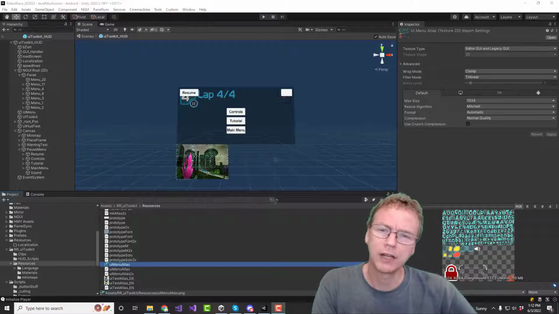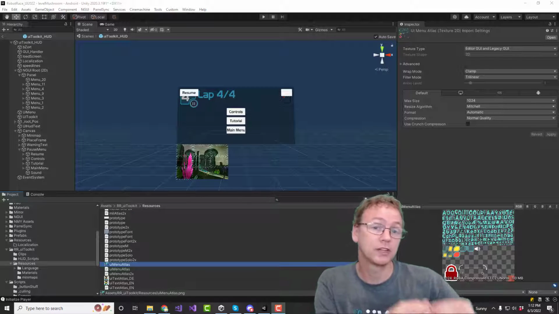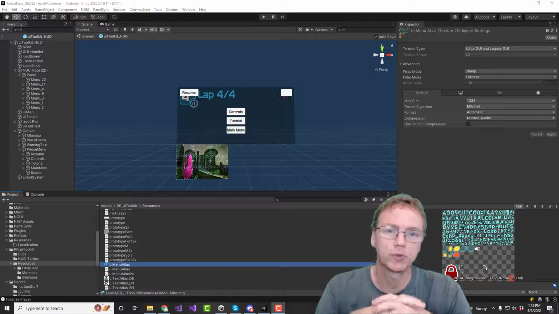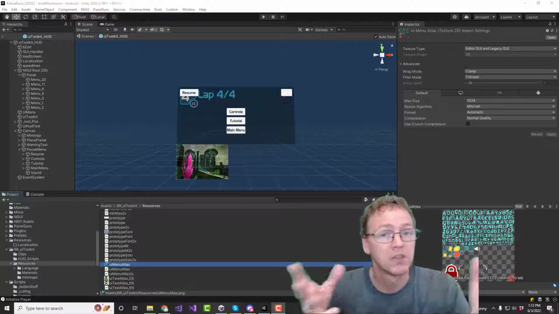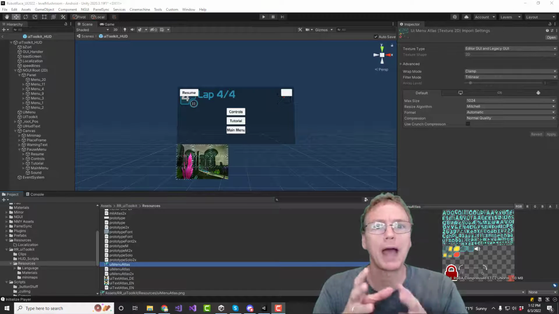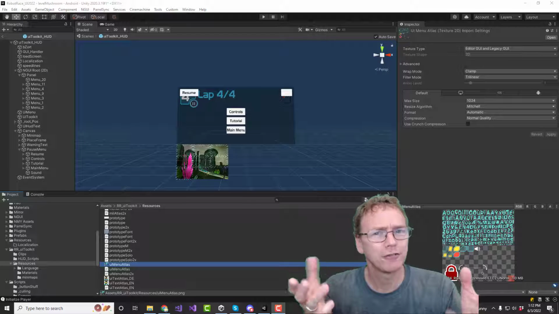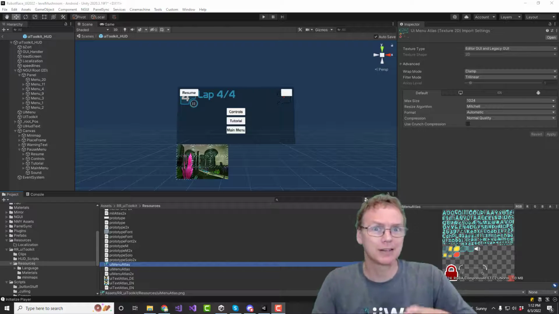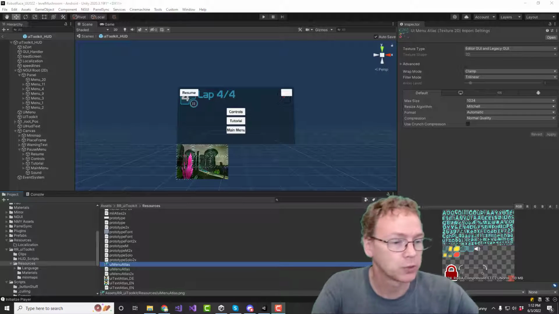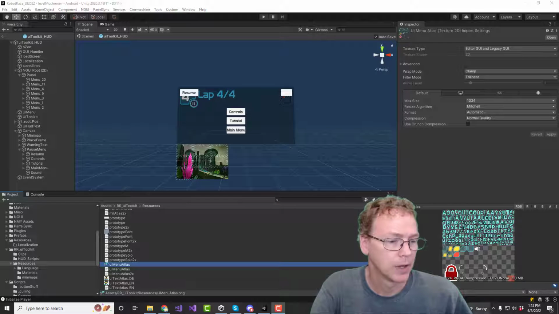What I've done before, and I think I've probably shown on here, is if you get a bunch of individual sprites from your artist, you can just drop those really easily into Unity, and then pretty easily you can turn those into a sprite atlas. You can have Unity pack them for you into one big texture. But what if your artist has already pre-packed it for you and now you need to pull out individual pieces? That's what I'm doing right now. So let's look at how to get at that.